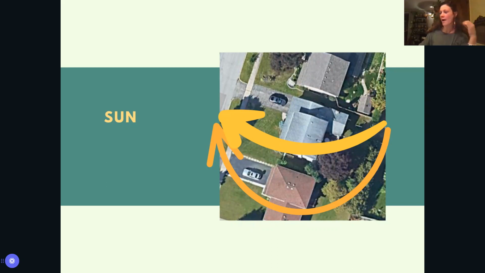notice where your high sun goes, and just put a line across. So moving east to west, where is the high sun pattern or path in your site? In the height of summer, you're probably going to have it pretty much directly above you. So just putting it there. But of course, if this is the north point up here, for us in the northern hemisphere, we're going to have a little bit of that arch down to the south, right?